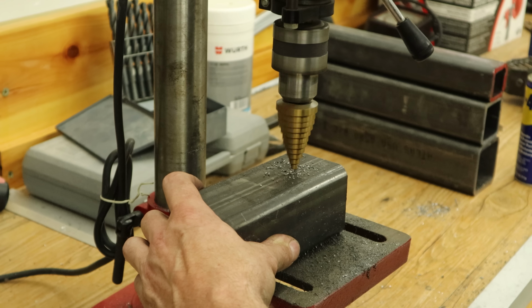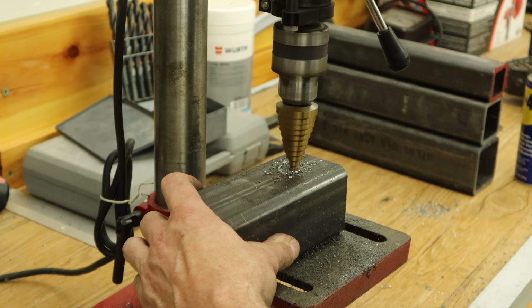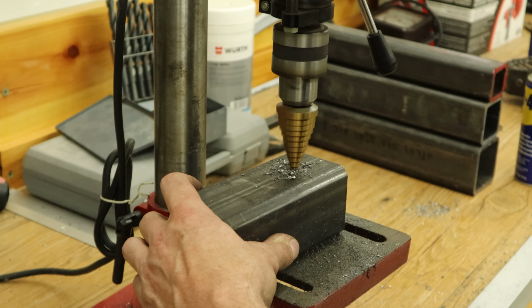So we're going to use 2 different methods. We're going to use the old hole saw, then we're going to use the newer technology step drill. See which one I like better.